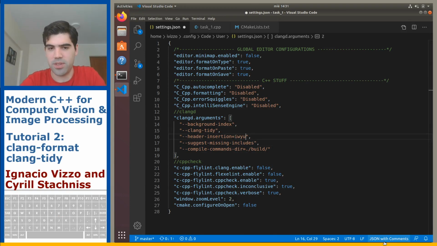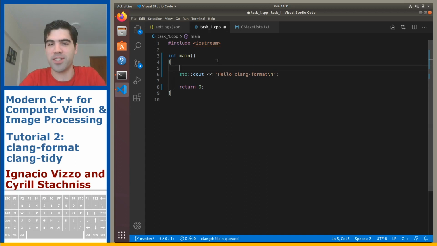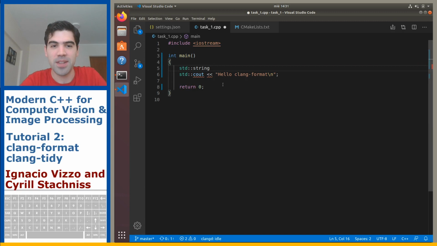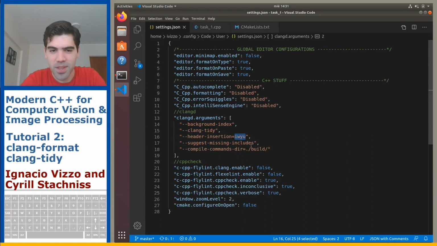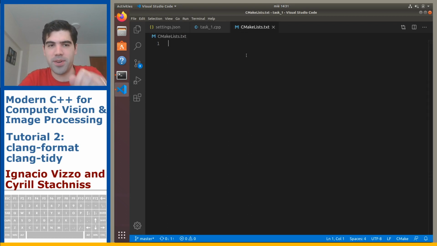This is the configuration I use, but I ask you to remove this, because if you, for example, now do std and then you do string and then you just press enter, you will get an automatic include here for the string. So this is not really important, but I don't want the tool doing stuff for you that will prevent you from learning.